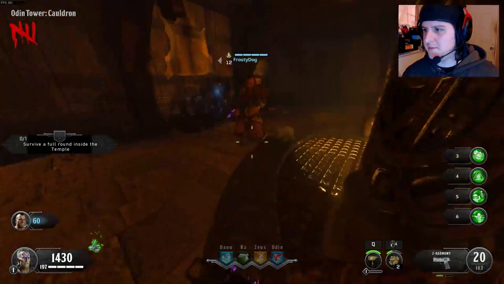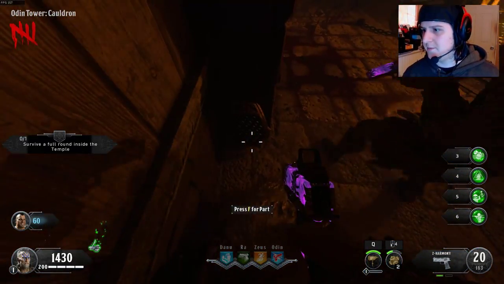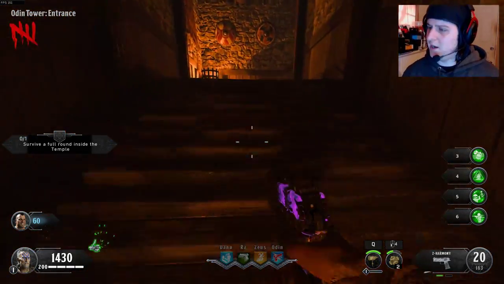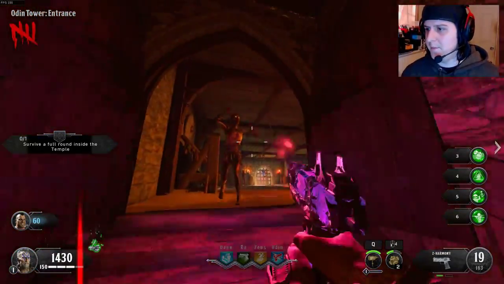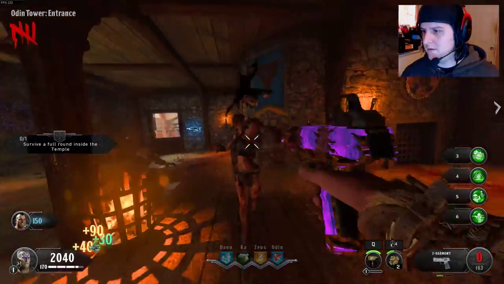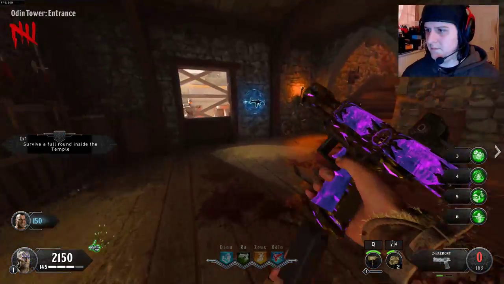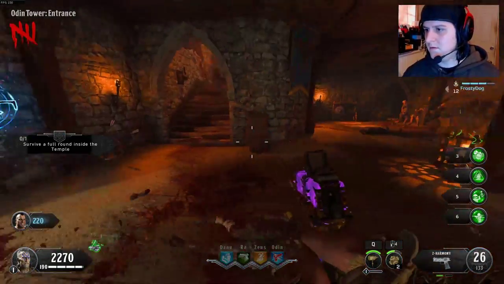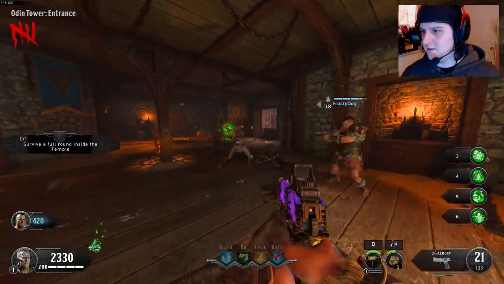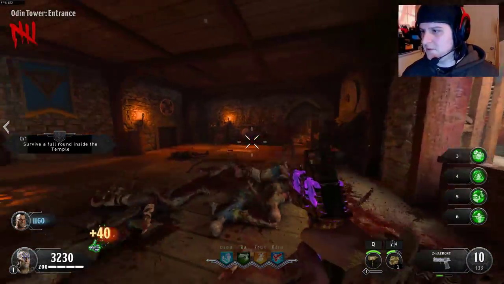So the other shield part can spawn down here up against the wall right here, which is where it is. This little piece up against the pillar. Or it can spawn upstairs in a couple of different places. Like it could spawn on one of the weapon racks. Alright, let's keep oh shit. We'll keep a couple up here, so we can get Pack-a-Punch done.